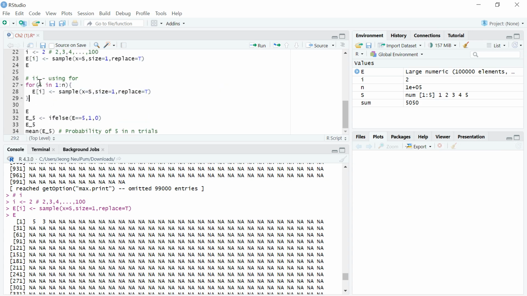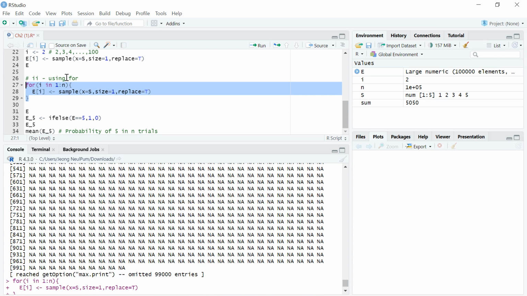So we are going to iterate the variable i from 1 through n, which is 100,000 in this case. And with each i, we are going to store the result of the sample function, which is a random sampling from our sample space, in the i-th location of vector E. So we can fill out all of vector E with our random sampling from 1 through n, which is 100,000.